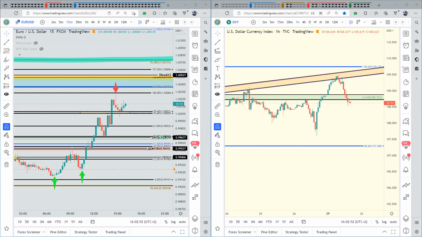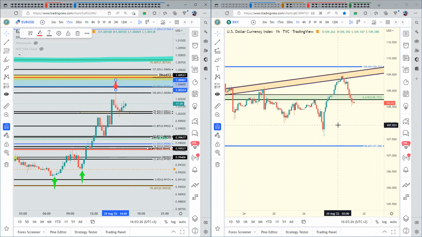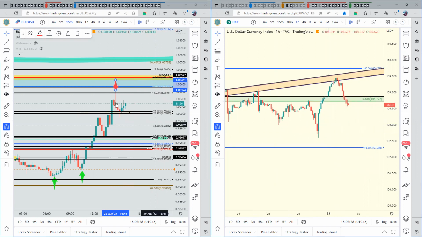Okay, so we have touched this one-to-one extension, and you see, because sometimes people say, is it Dixie that is controlling Euro USD or the inverse? You see, Dixie stopped here, there is nothing really there, but here we stop because of that. Remember that Dixie is made of about 60% Euro USD. So of course, Euro USD is in control more of Dixie than other things.